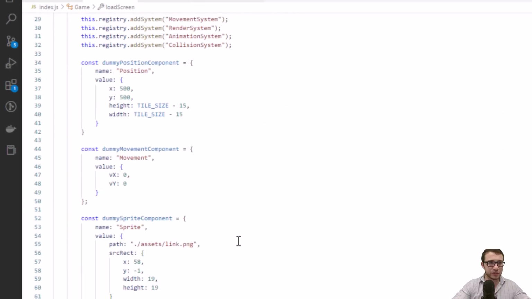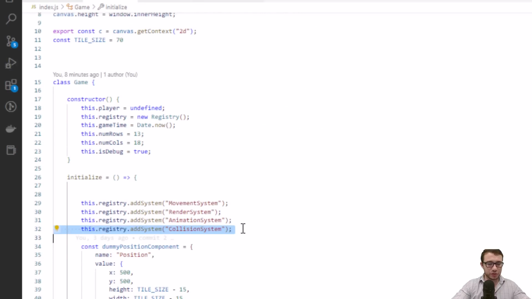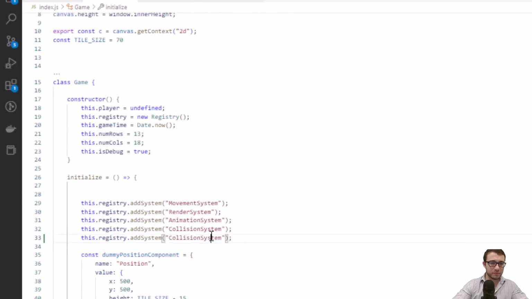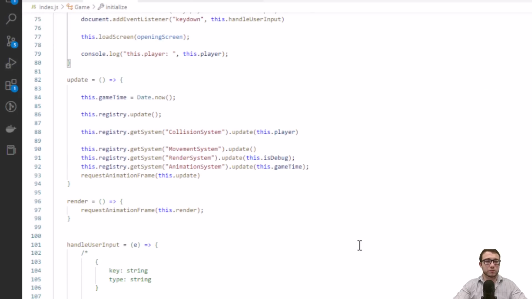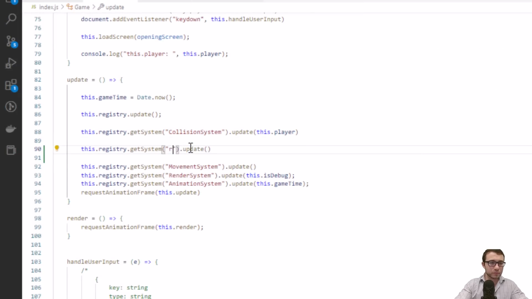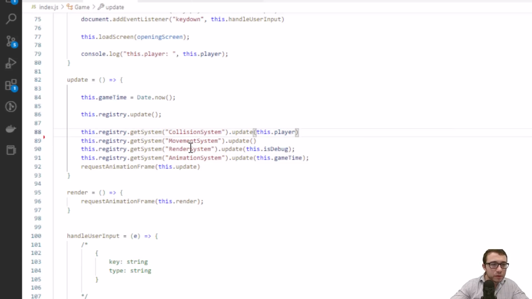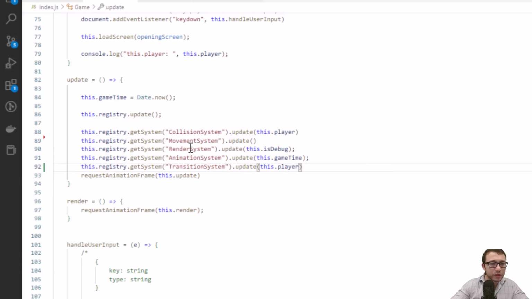And just like every single system we've made so far, let's do add system, transition system. And then we'll call the update function. We'll put it right here. Transition system update. Don't forget to pass this player. And I'll even put it right there at the bottom.